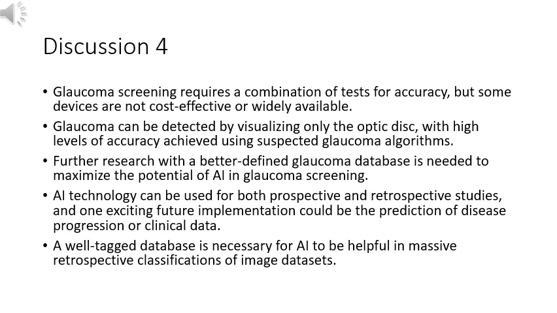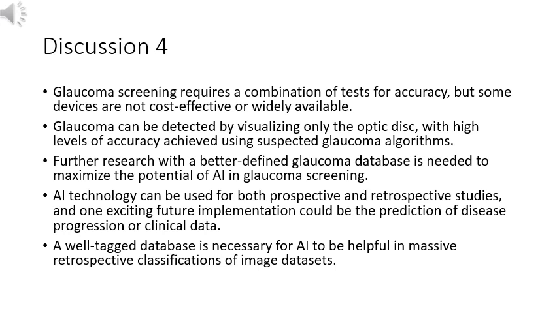In the latter case, we are limited to detecting suspected glaucoma by visualizing only the optic disc, similar to Ting et al., who obtained a 94% accuracy for possible glaucoma in a dataset of 125,000 diabetic patients. In our case, with only 4,720 images in the suspected glaucoma algorithm, we achieved levels of accuracy of over 80%. Further research with a better defined glaucoma database would be desirable in order to reach the maximum potential for AI in screening for this disease.